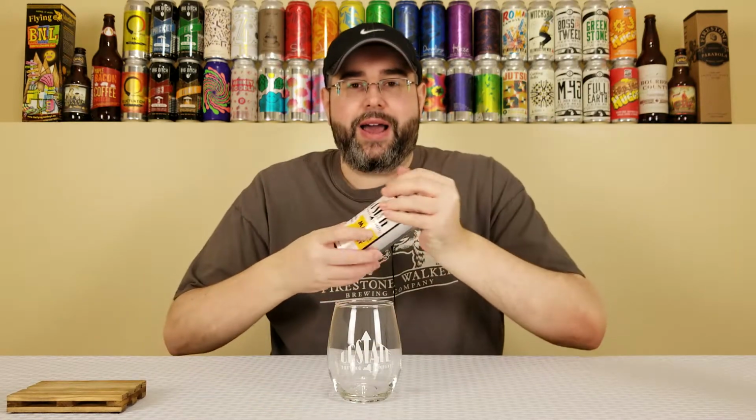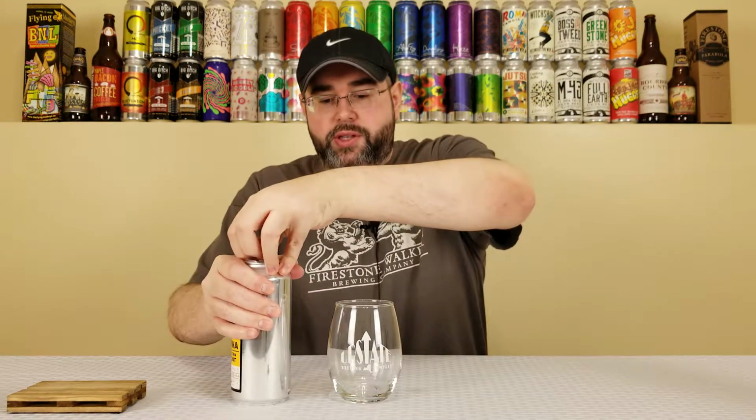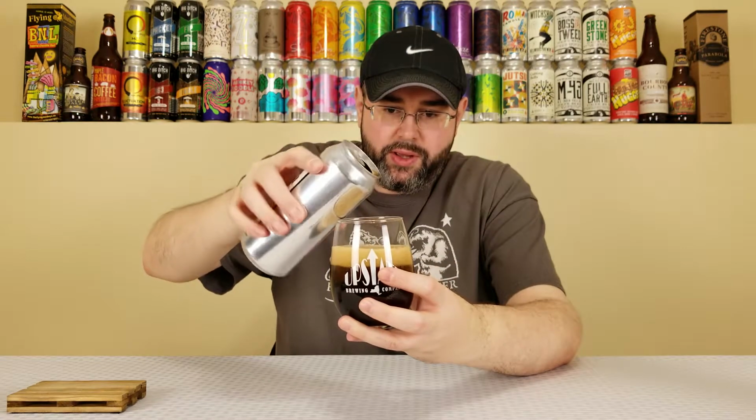Yes, please. So, I actually just threw this in the fridge for like 15, 20 minutes because it was room temperature. I know, Paul, I should just drink it room temperature, but the room was like 75 degrees, so nah. Anyway, gonna crack it open, pour it into the hashtag proper glass where we got the Upstate glass. Give this a pour, see what we got going on. Some Dirty Glass Mafia, of course, because why wouldn't we?